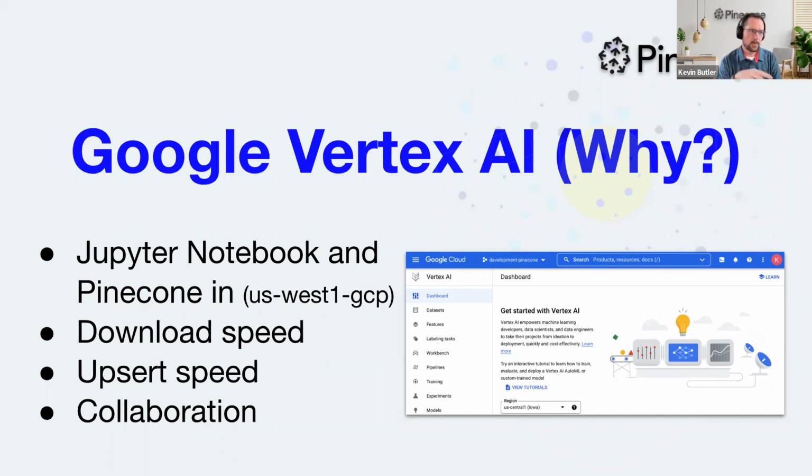Now, Google Vertex AI is not the only cloud Jupyter-based platform. You have Google Colab, you have SageMaker on AWS, and a number of other tools out there that you can make use of. Most of our example notebooks, like I mentioned, will drop you into a Google Colab notebook, which is cheap. However, what I'm using here with Google Vertex AI, there's an actual good sized virtual machine behind the scenes running Jupyter. So I have more memory, I have more CPU, and naturally it's an advantage to run that notebook.